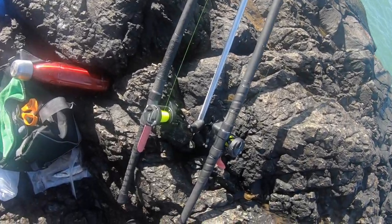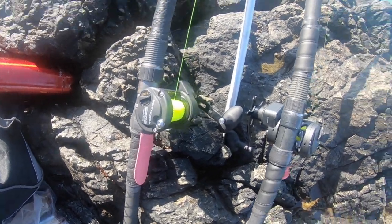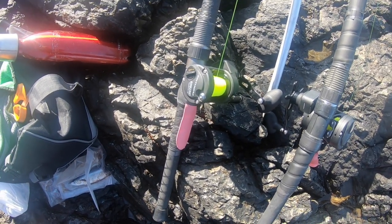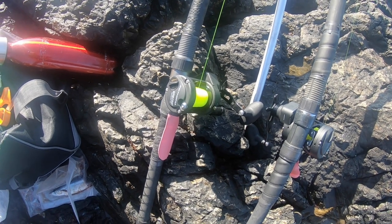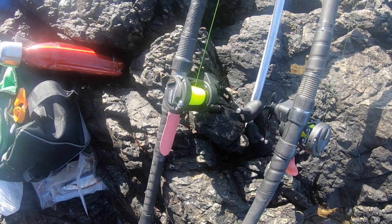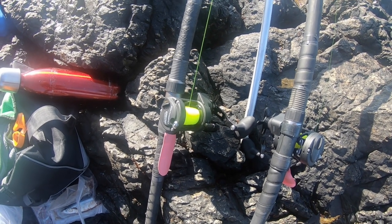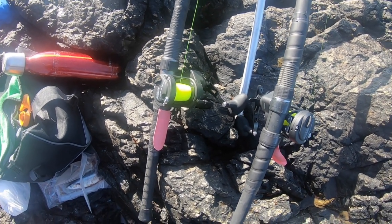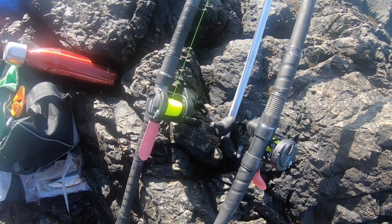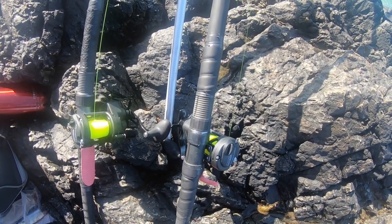Tackle I'm using today. A pair of Penn Fathom casting specials, 20 pound line straight on them with 80 pound leaders. The reason why you like using the Fathoms on here is mainly for the amount of line they hold, really. They just hold a stupid amount of line, which is ideal for the rocks. I've got SL30s in my bag just in case we need to go a little bit bigger.